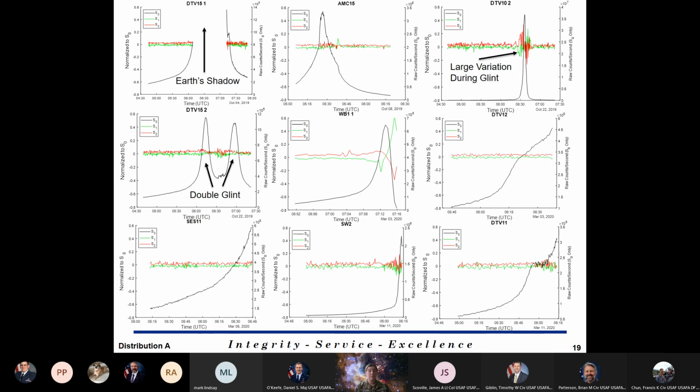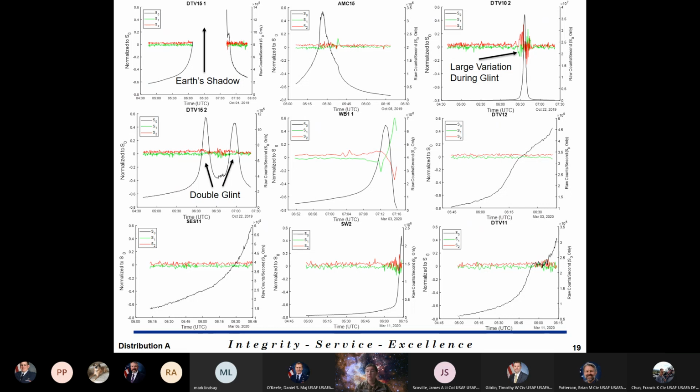Here are some examples of uncorrupted satellite polarization signatures. As you can see, not all satellites have the same polarization signature, and not all observations are perfect. For example, the time series on the top left shows that DirecTV 15 glinted, but the Earth's shadow obscured the glint right before it was starting, and we could not observe the peak. Events such as this happen often during the equinox because of the solar phase angle.